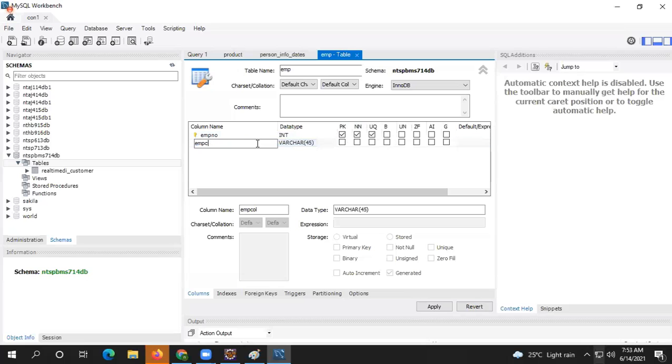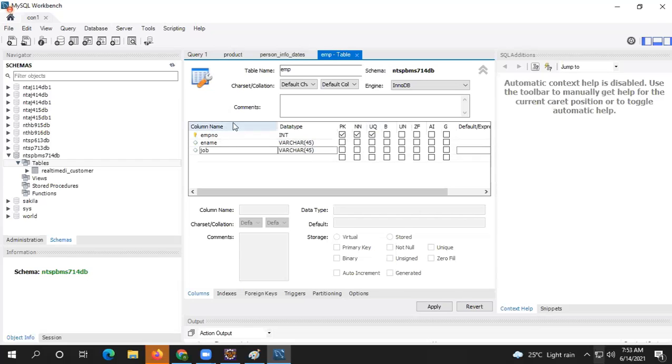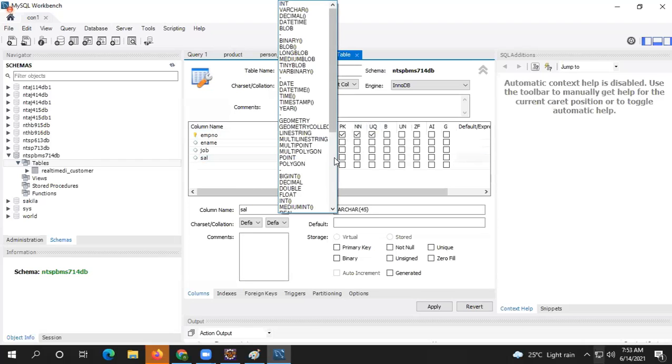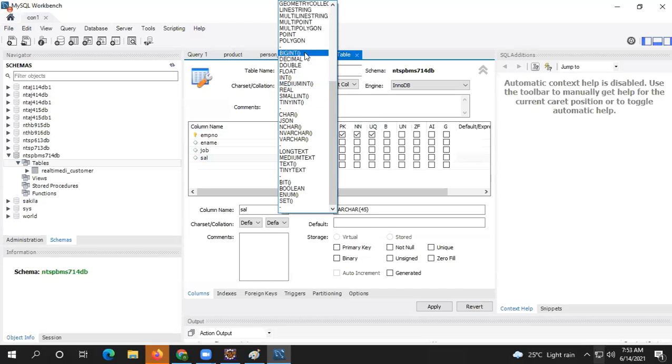Ename, wait. First you see this. Ename, varchar2. Next one, what are the columns we are selecting in the query, guys? Job we are selecting, right? Job. Next one, sal, float.